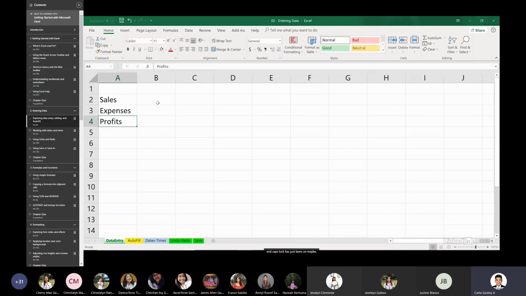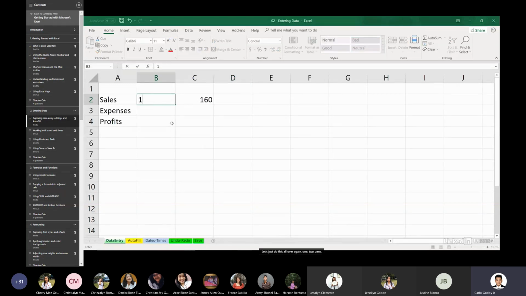I'm going to be putting in some numbers, and Caps Lock has just been on maybe. The number I'm going to type is 120, and I happen to press O instead of 0. They're right next to each other on the keyboard. I tab over, 160, typing this one correctly, tab, and you can see the difference. Numerical entries in Excel, when entered, are always right aligned. We learned that way back in the 2nd grade before adding and subtracting and eventually multiplying.